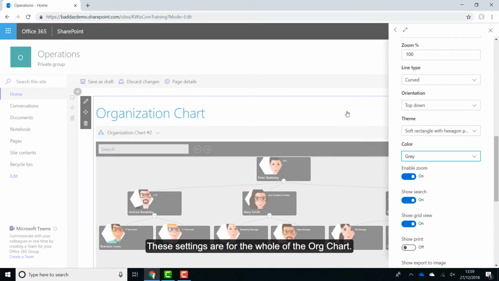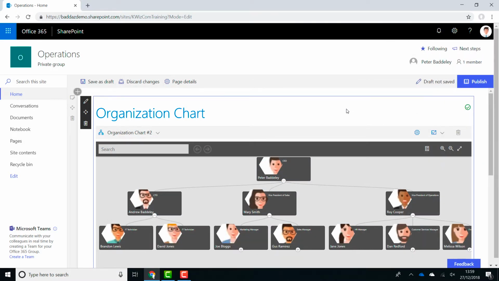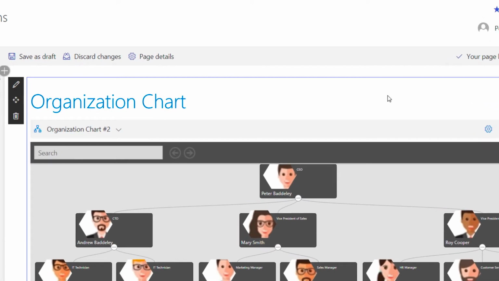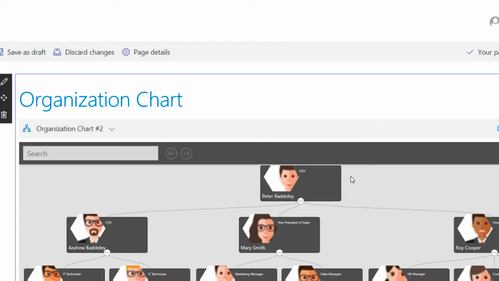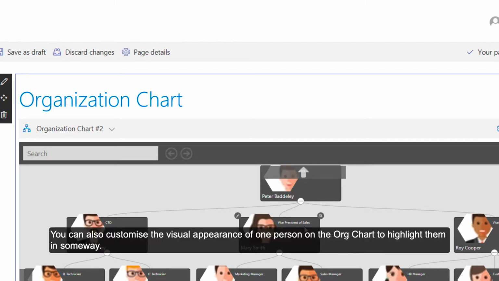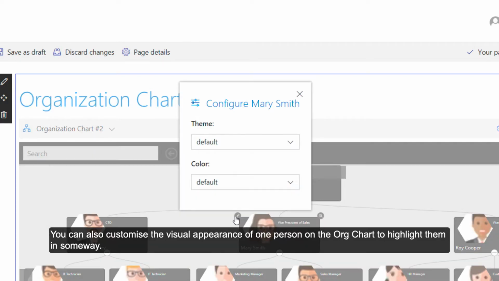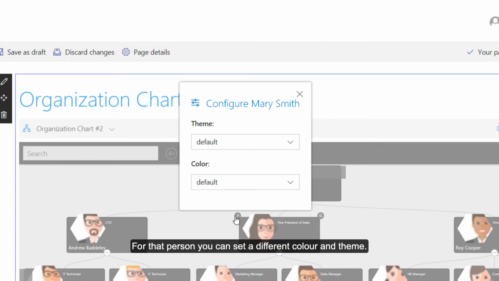These settings are for the whole of the org chart. You can also customize the visual appearance of one person on the org chart to highlight them in some way. For that person, you can set a different color and theme.